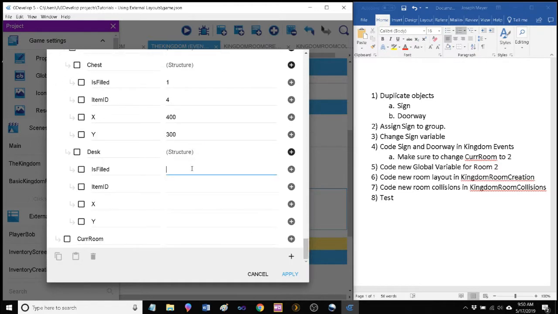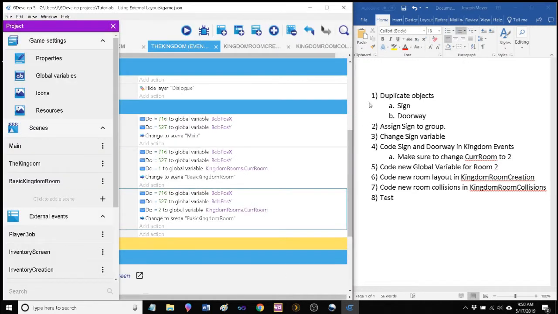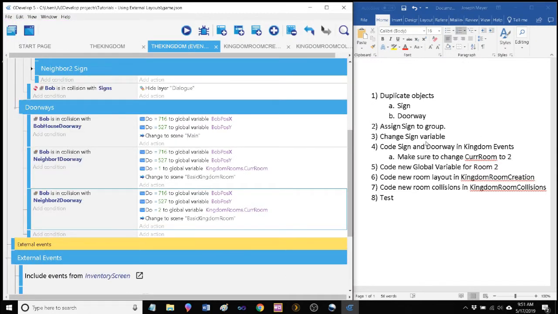And for our desk, we don't want anything inside. Nothing there. Let's put it in the upper left-hand corner. That would be like 64, 64. All right. Took a little bit of a time hit there, but let's see if we can still get it under 10. So I did that, did the variables.